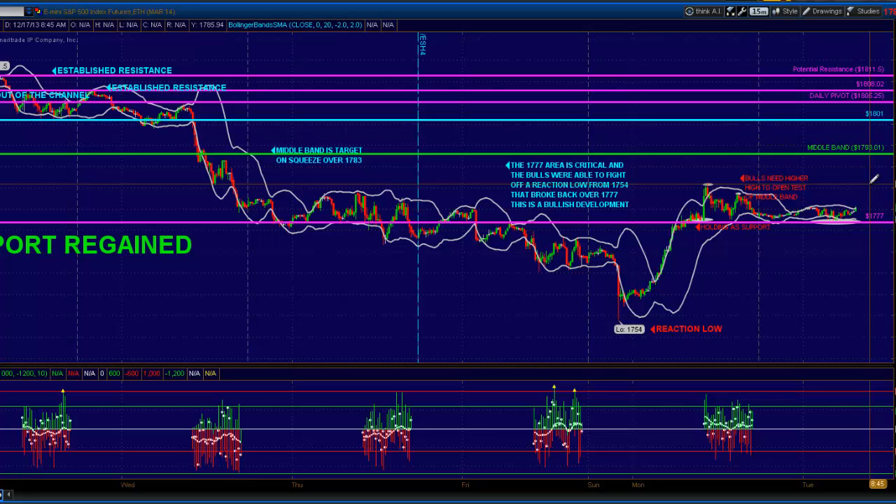What we talked about last night was: don't game this. Do not game it. You can get yourself into real trouble doing that because you don't know if they're going to taper, if they're not going to taper, if it's going to be some combination of time and price or just a change in language. You don't know what they're going to do — that's number one. Number two, you don't know what the reaction is going to be to what they do. You as an individual trader, me as an individual trader, we don't dictate reaction. The people that move the big money dictate the reaction. It's our job to jump on the bandwagon and ride it to victory. The only way you can do that is to get out of the way, let the news get out, find out what the reaction is going to be, find a range related to that reaction, and then trade off of it. That's what I've always done and it's served me very well.